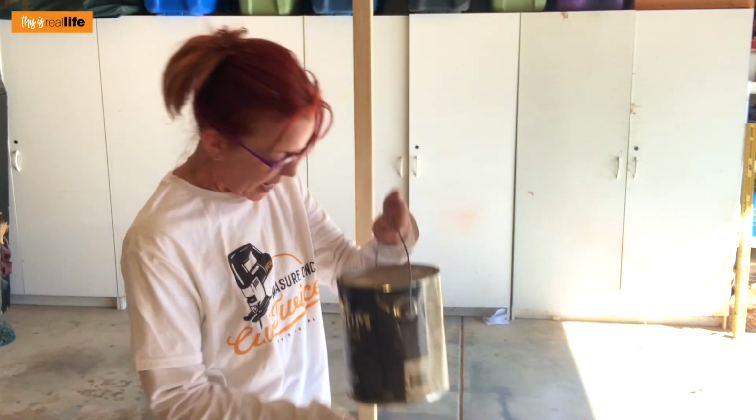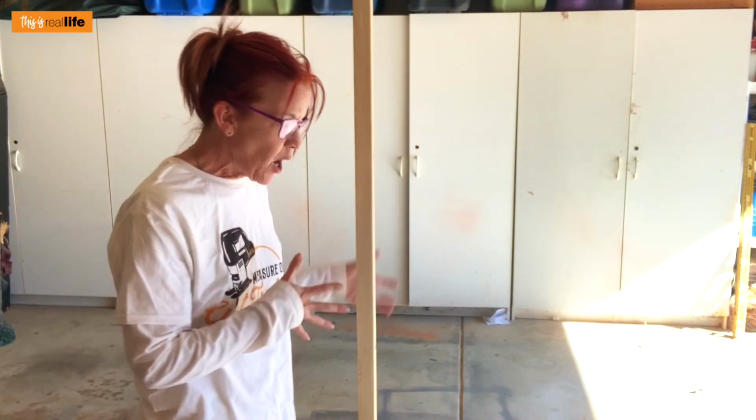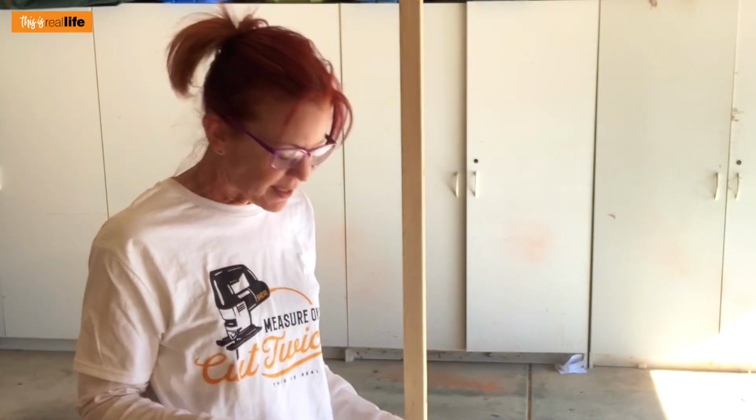So then I found the ever popular deck stain. And I was like, okay, I'll make all the wood the brown deck stain. Well, then I had black hooks. And I was like, well, I don't want a galvanized bucket and black hooks and brown wood. Then I contemplated painting the whole thing black and just foregoing the look of the bucket that I loved. So you want to know what I ended up doing?